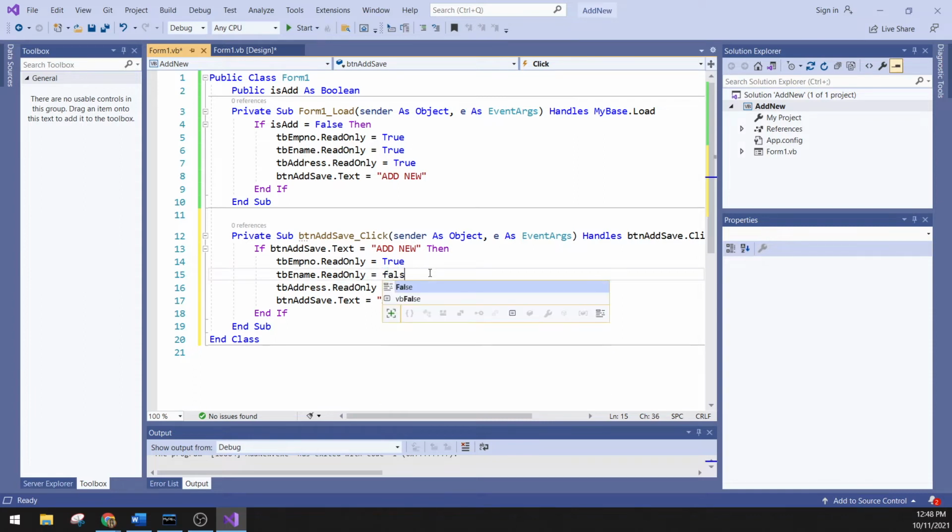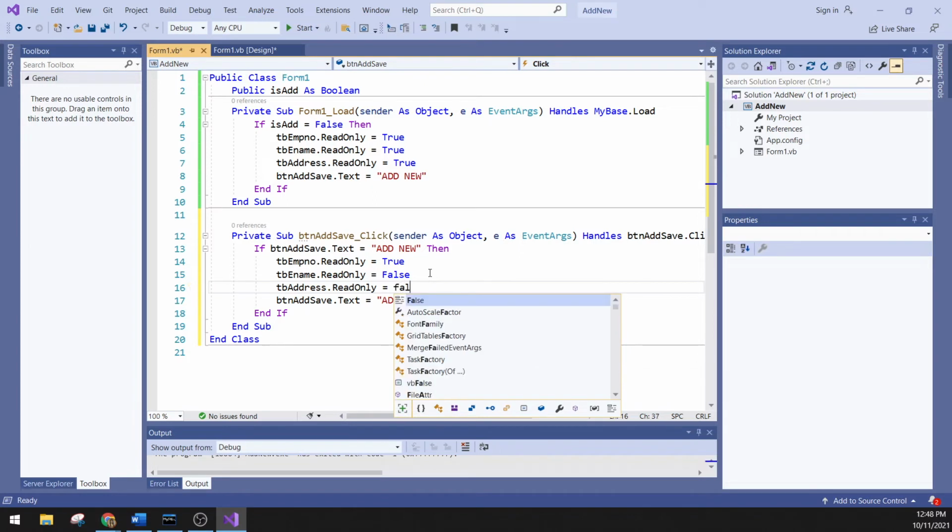So this will be false and this will also be false.